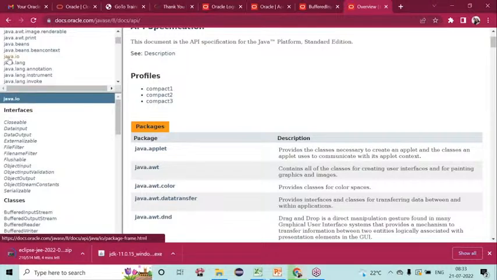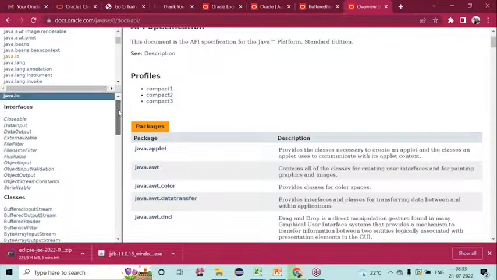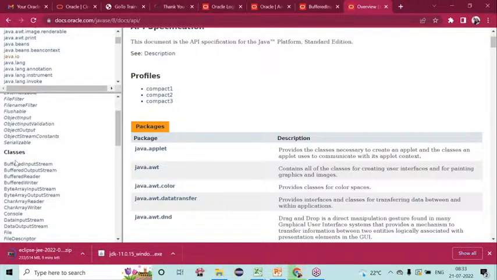Java.io is right. If I click on the package, in the second frame down, we can see the interfaces and classes of that package. What class did we click earlier? The BufferedInputStream, right? On the left side, we can see BufferedInputStream is the class. In the second frame down, see here: above is the package frame, down is the class and interface frame. Click on BufferedInputStream.